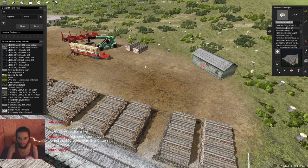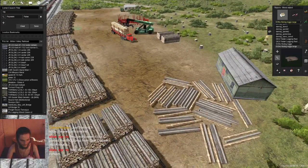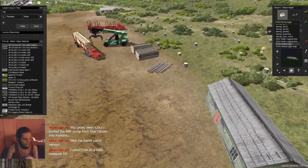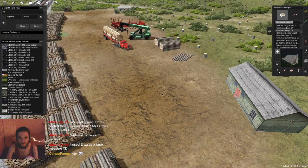Is there some sort of wood scrap or something like that? I mean, there's this, which I suppose maybe I could... I don't know. Actually, that reminds me to lower this a little bit because there is a little bit of an incline. Maybe that could work. Just kind of laying around over here. Well, if you know the height of a character, I suppose it would make sense to use that as a reference.